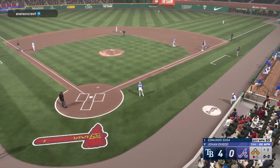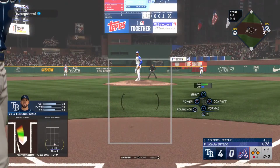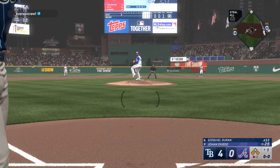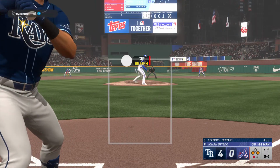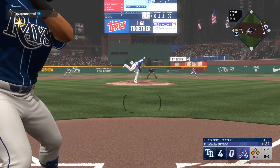Stop sign goes up at third. Runners at the corners with 1 out. Well, clearly he was ready to hit right there. Nice job of driving that pitch the other way on a line. You know, hitters, they take so many reps in the cages working on going to the opposite field, and it doesn't always translate into the game, but right there it did, and he did it perfectly.